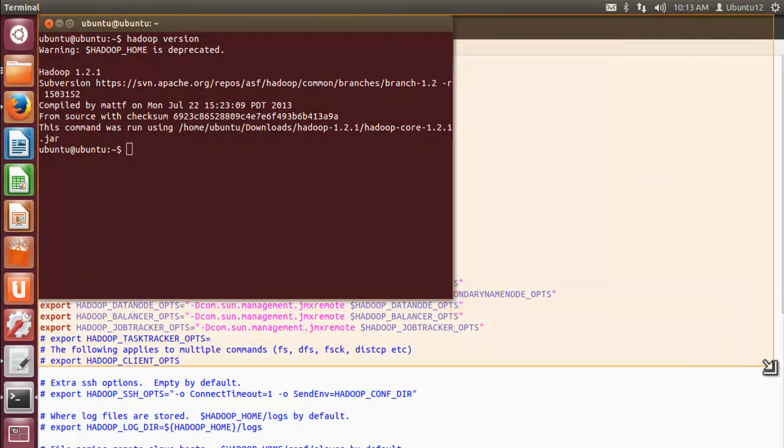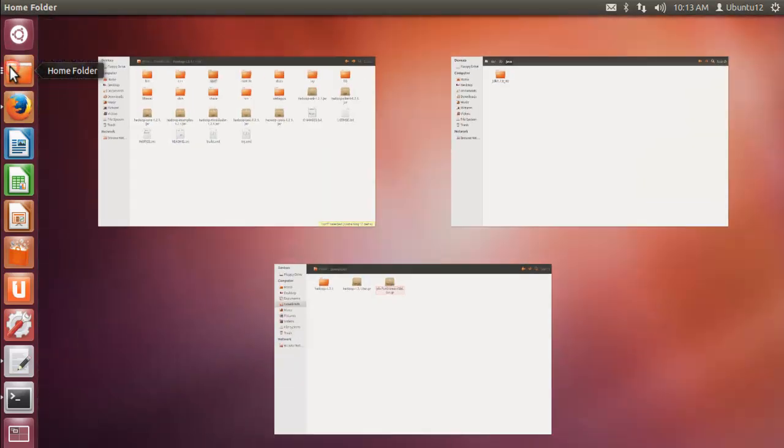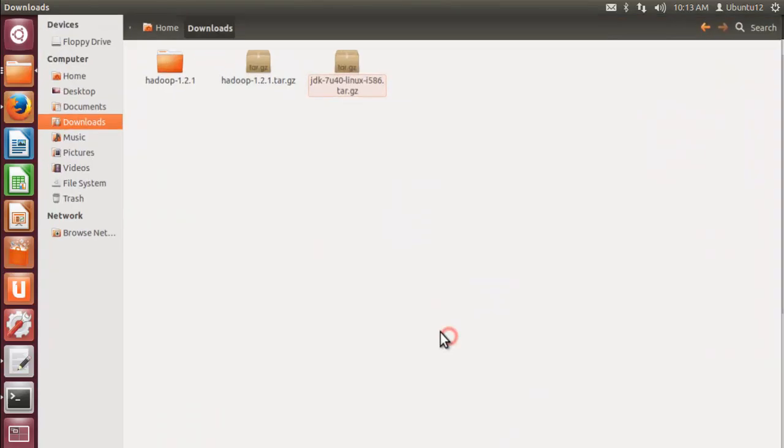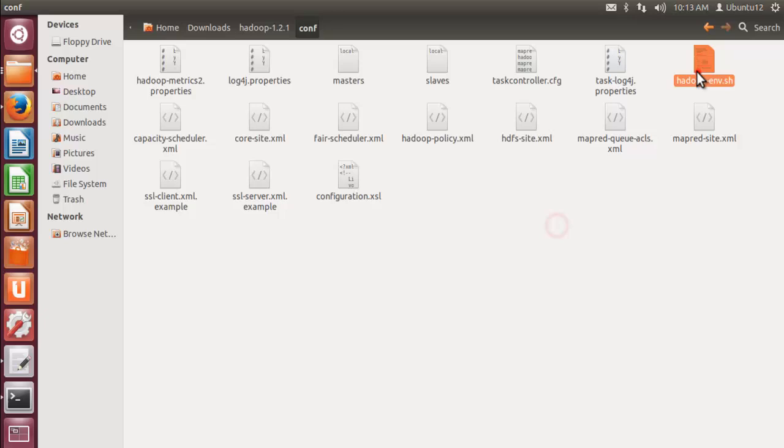If you observe, we have got a warning message saying HADOOP_HOME is deprecated, and we can avoid that message by setting the environment variable HADOOP_HOME_WARN_SUPPRESS. We can do that here. Go to this Hadoop home directory. You can find that in the hadoop-env.sh file in the configuration, this one.